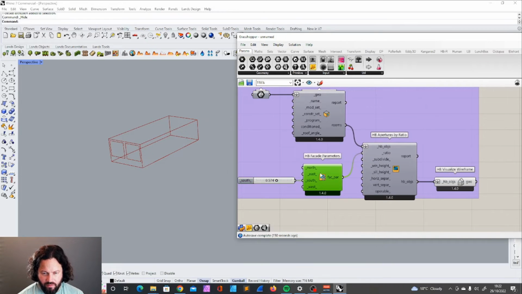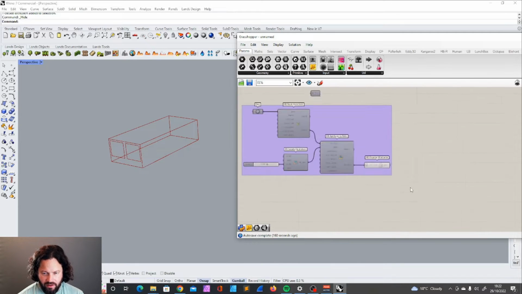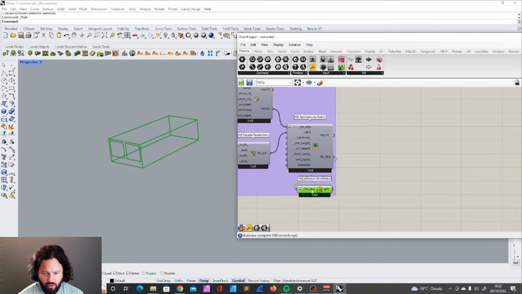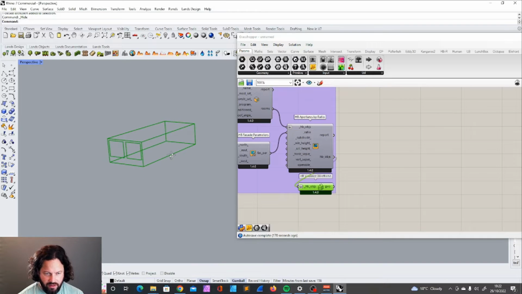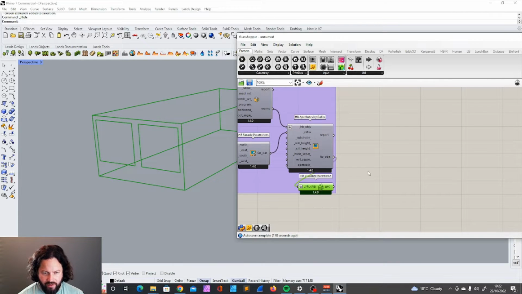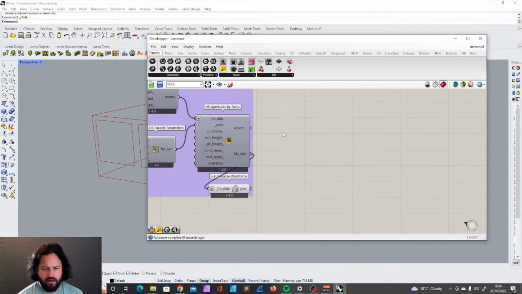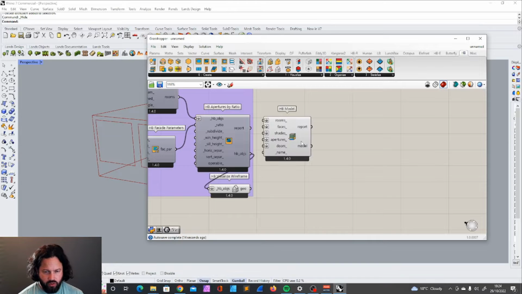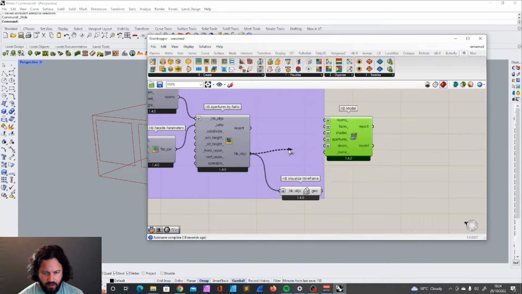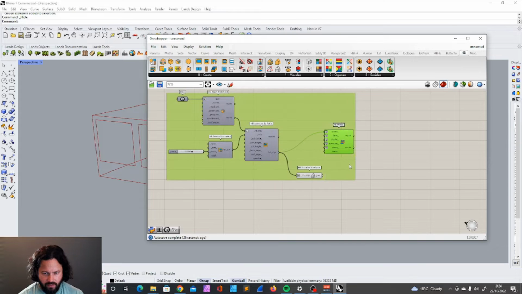We create some window parameters where we can control the size of the windows in a very simple way, and then we just show and visualize the outlines of the objects, the wireframe of the box and the windows. And of course I forgot to add the honeybee model component that we need for sure. We need this, and just go in here with the rooms, and I'm gonna add this to the group. So we have our honeybee model.